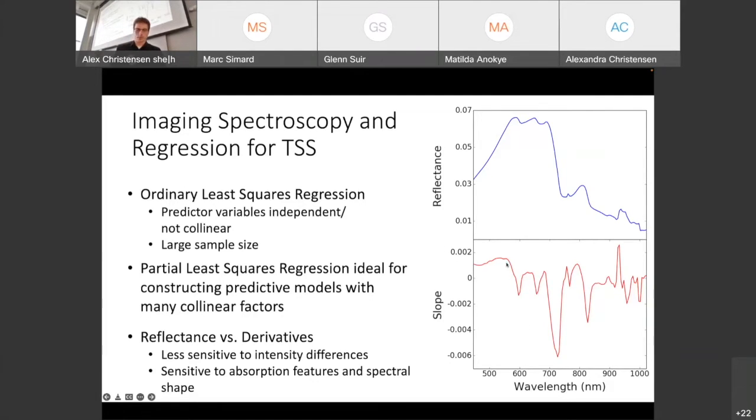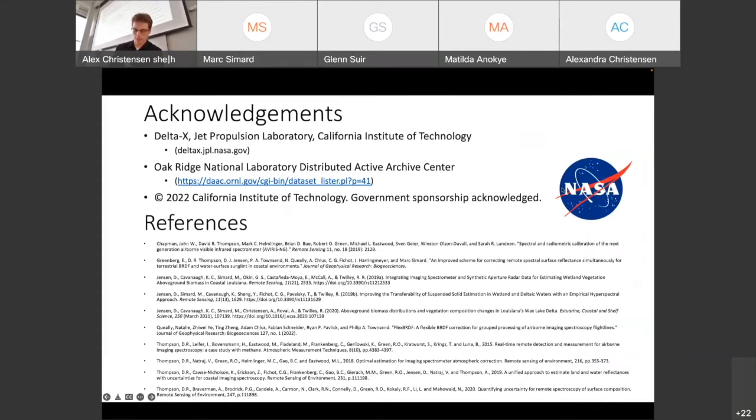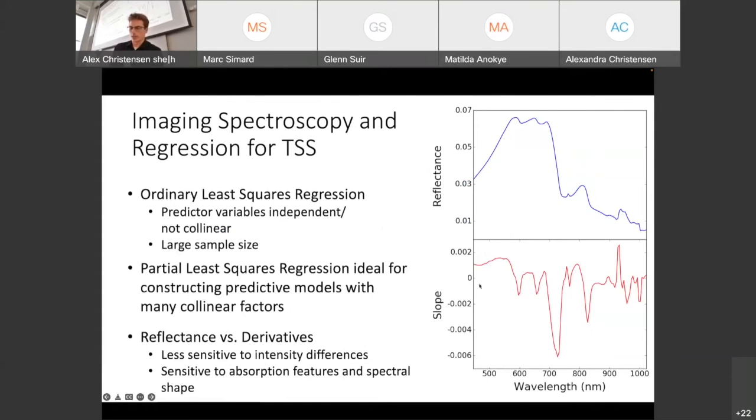So one other thing I wanted to note here is that another thing that having hyperspectral data with these adjacent bands lets you do is calculate the first derivative of reflectance. That's basically just the slope of the reflectance curve. So how different one band is in magnitude from the next. There's a couple different advantages to calculating derivatives.